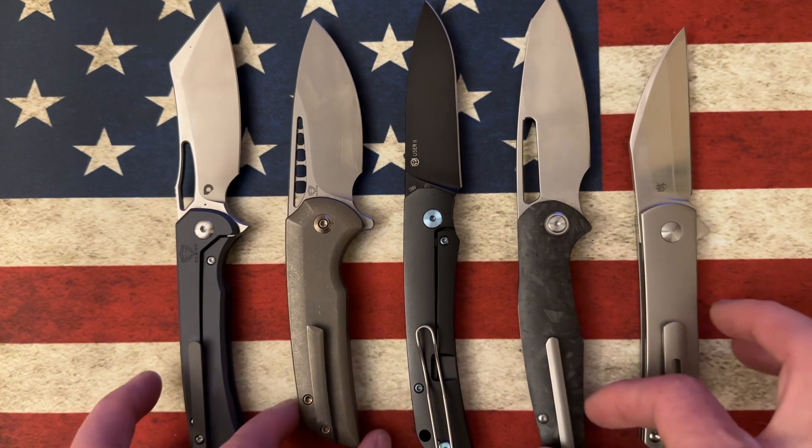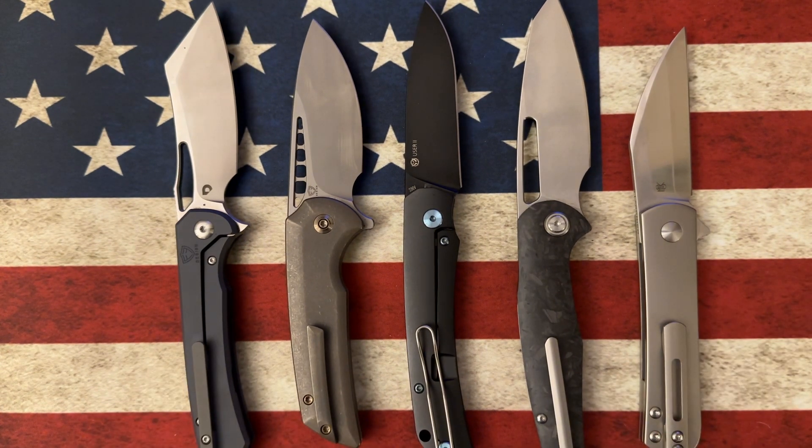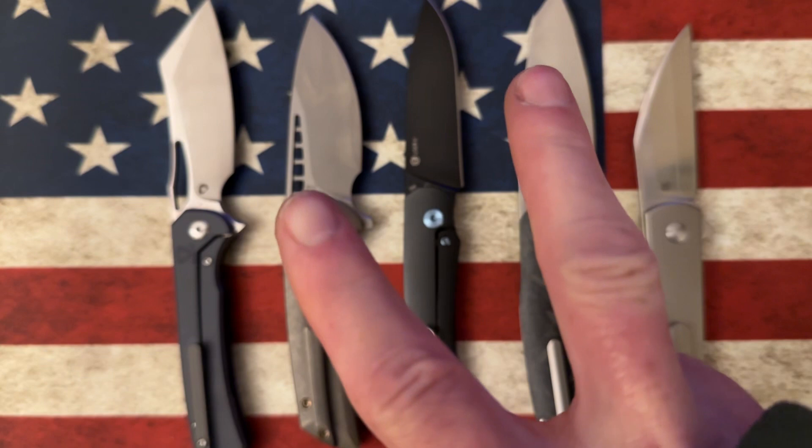I love that knife, but most importantly I love all of you. I love that you stop by and check out the videos, I love it when I see you guys and gals in the chats, and I love that we're all part of the knife community. I do ask that you look out for the guy or gal to your left and to your right — basically just look out for each other. Choose debate over hate every time. I love you all, peace.